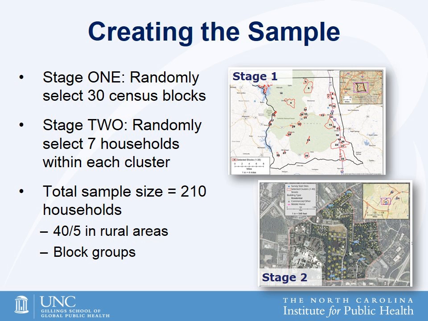We've in many cases used 40 by 5, so we select 40 census blocks and 5 interviews per location for 200 surveys. We found this works better in rural areas. Some census blocks only have 10 households, so you're going to be hard-pressed to get 7 interviews. Another strategy for that is to aggregate up and use, instead of blocks, the next geographic unit, which is a block group. Block groups have hundreds to thousands of people in them, as opposed to blocks, which are pretty small.